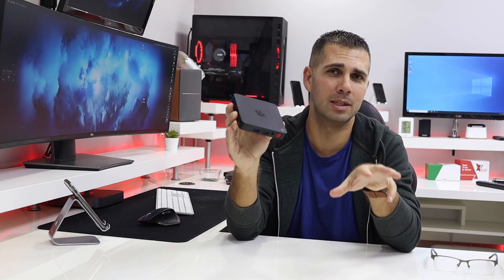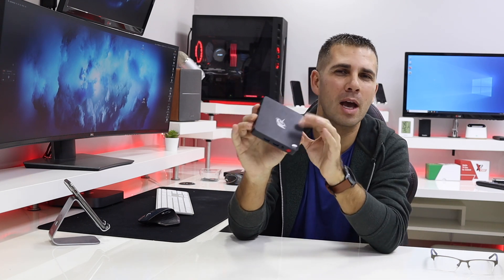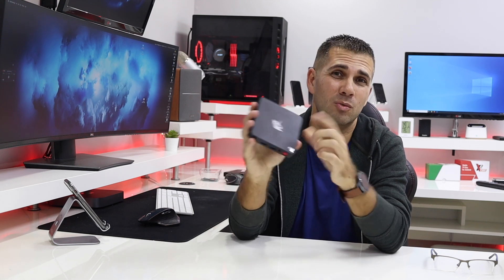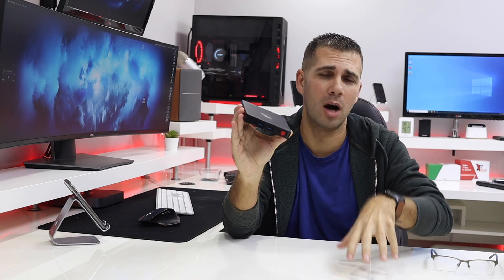This is one of the ways to get a cheap computer — I'll leave a link down below — and it's roughly 100 euros, 100 dollars, but there are pros and cons. One of the pros being a lower price, which sometimes is what we are looking for: an affordable machine that will let us do our work.